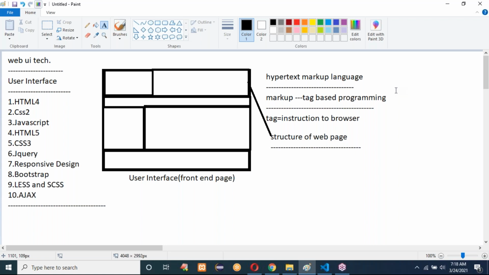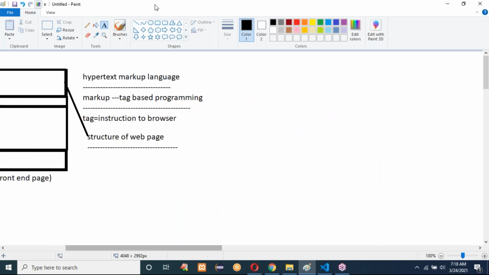If we want to execute our code, we have to connect with the structure. Mainly the structure of a web page we create using HTML. HTML is only structure. It won't connect with any database or with any alignment of the content. Every time the front end has to interact with a database.